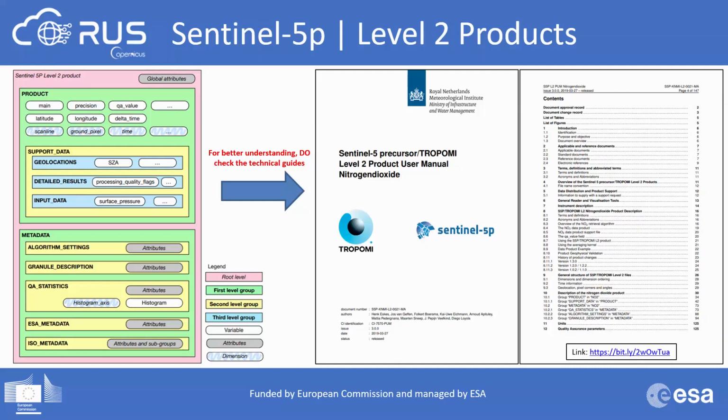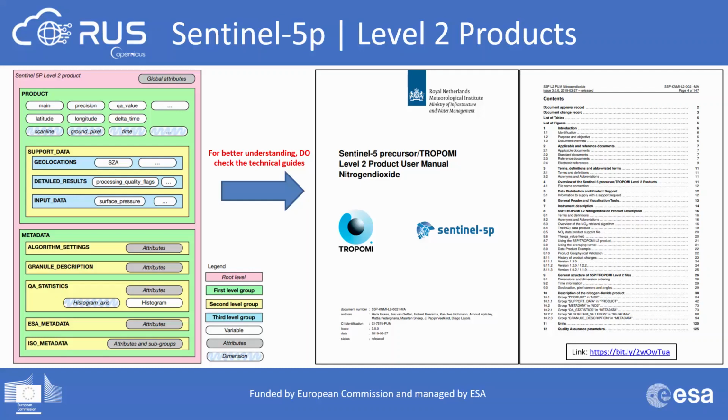Then the file is structured into groups. We have the product group and the metadata group. As you can imagine, the metadata group contains metadata information, and the product group is actually where we will find the main variables. Let me give you a brief overview of the product group. The variables in this group will answer the questions what, when, where, and how well. This group stores the main data fields of the product, including the precision of the main parameters, the latitude, the longitude, and variables to determine the observation time and dimension needed for the data.